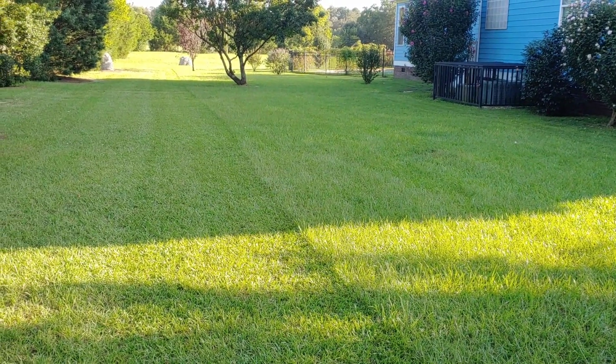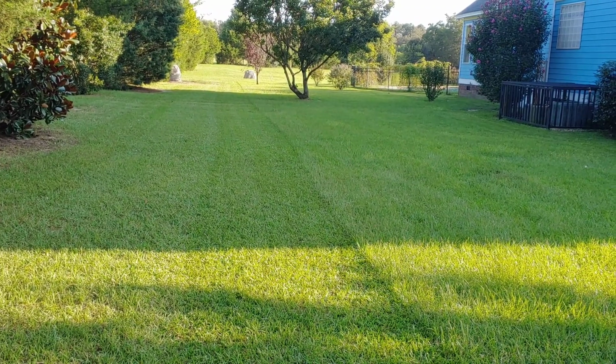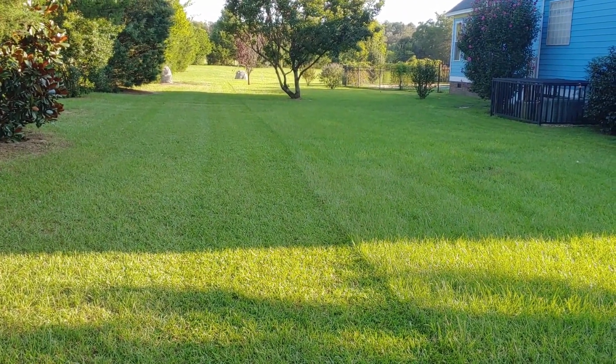So we'll get this cleaned up, and then we got to go to the back there, maybe get some POV footage in that area back there. It's a little more open, so y'all stick around.